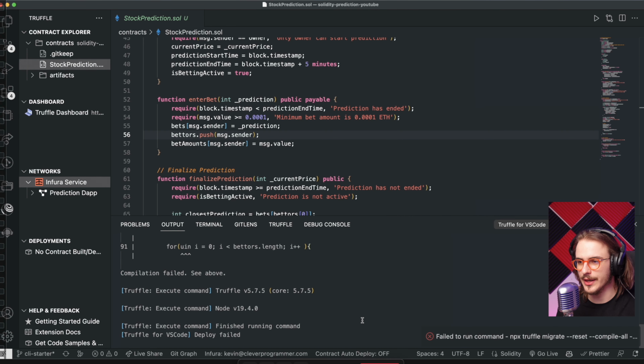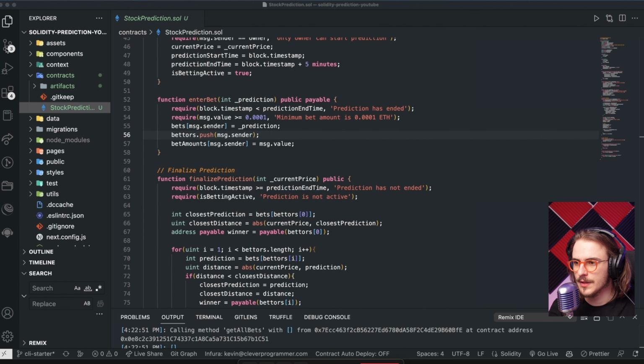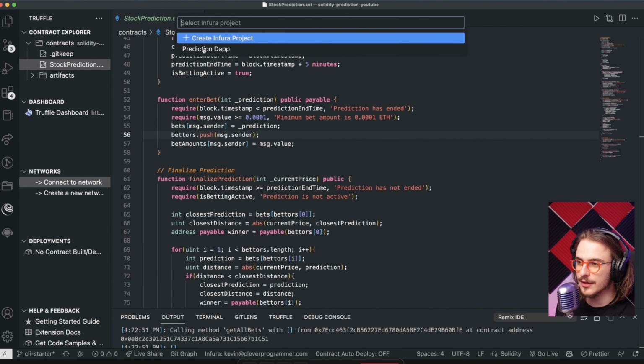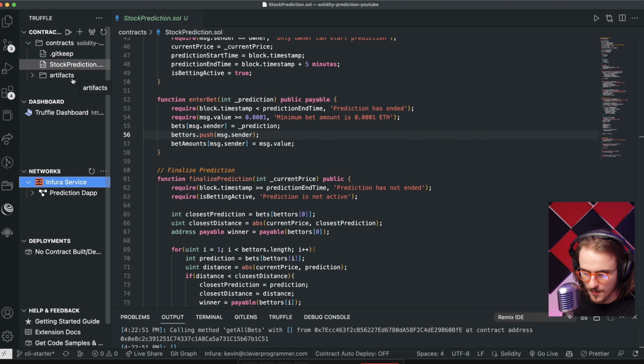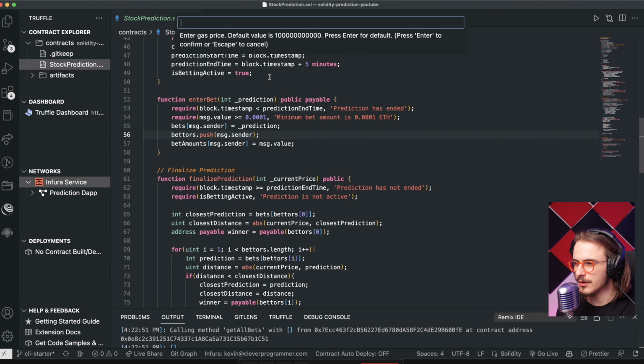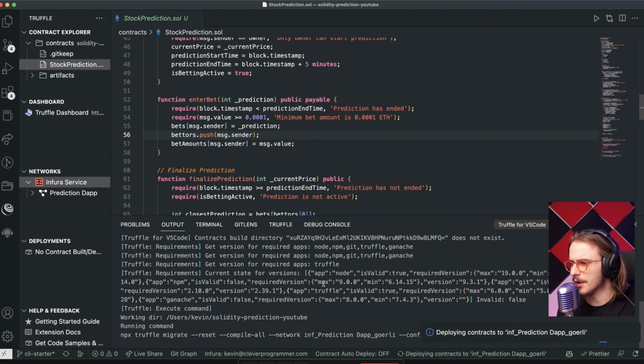All right, so now we're going to go ahead and deploy this contract. So let's take a look at what the first step will be. Let's go ahead and just connect to our Infura network, and the project should show up. If you don't have it, just sign into your Infura extension and you should be good to go. Now let's go ahead, deploy again with the extension, and then just select the Goerli network. That'll be the easiest, and I believe the only one that's still working.